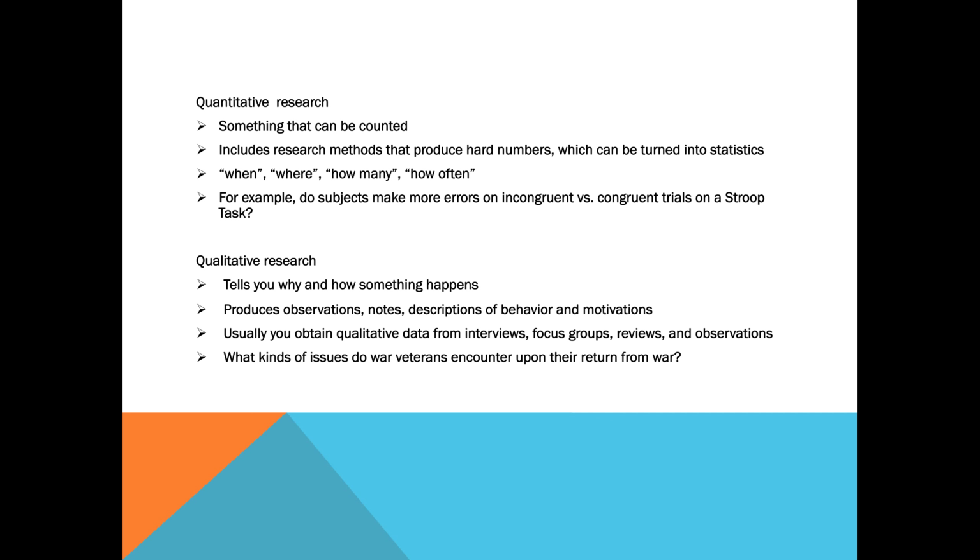So quantitative research is probably the majority of the research that you have read to date. I think that's what we see most of the time in psychology or animal behavior or even neuroscience. Quantitative research methods usually involve that you're counting something so that you're actually producing hard numbers which can be turned into statistics. Quantitative research questions usually look at when, where, how many, and how often a behavior occurs. And like I said, it always results in that you have some data that you can present in your paper at the end.